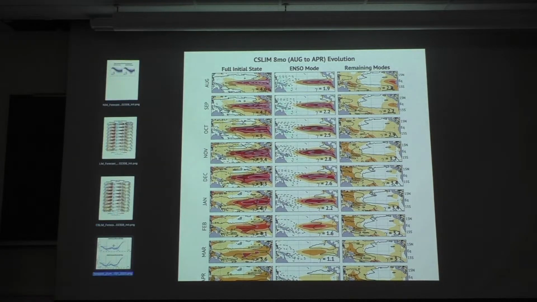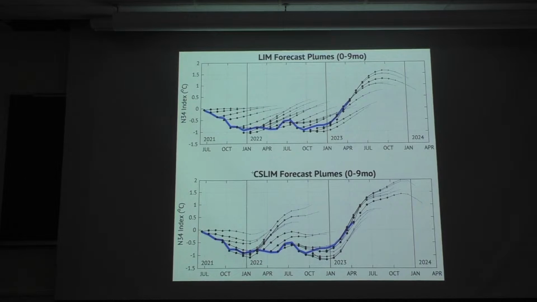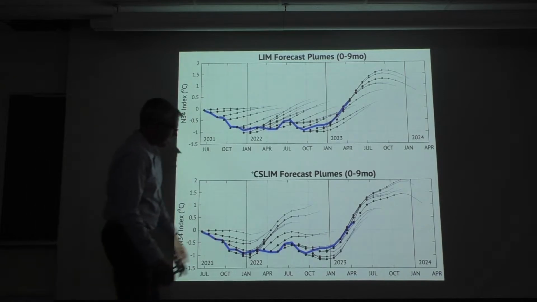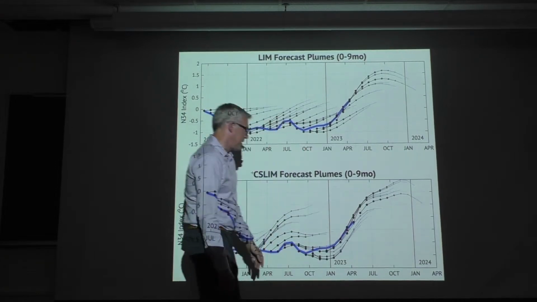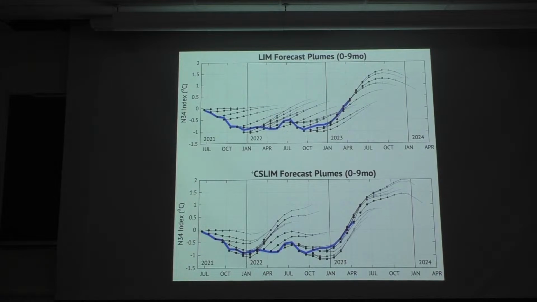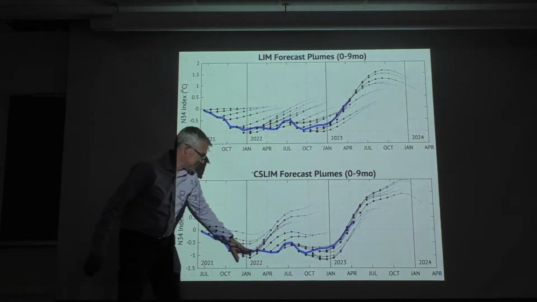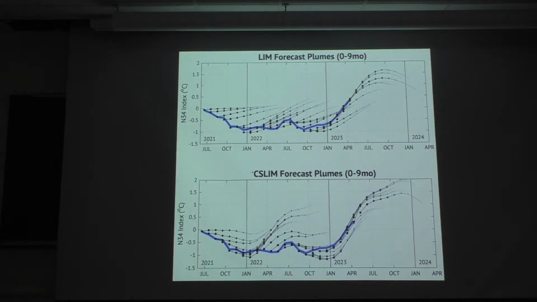And then last, we can look at our hindcasts as well. This is the forecast plumes over the last two. We've done this back to 1958. But this is from the linear inverse model. And what I like is looking at the CS limb. And when I look at the evolution from last summer, this event was forecast a year and a half ago by the CS limb. To be fair, you could really hammer me on that observation here, but there's a 50-50 chance that it's going to be forecast well a year and a half ago, or terribly a year and a half ago. So it's not particularly, but maybe there's some interesting forecasts.